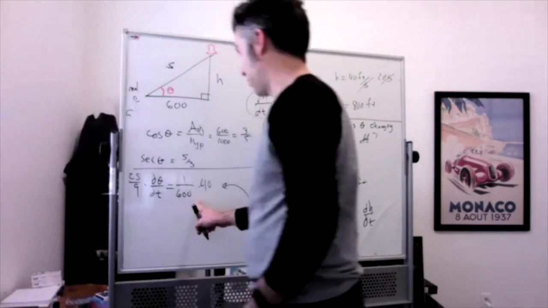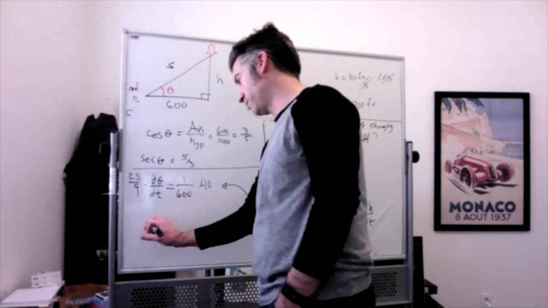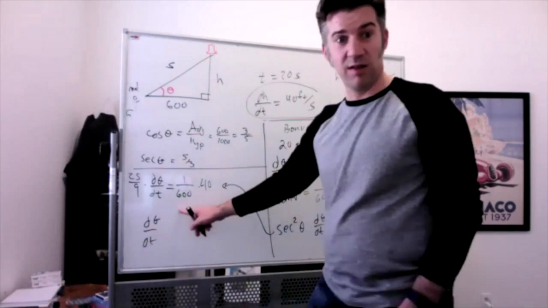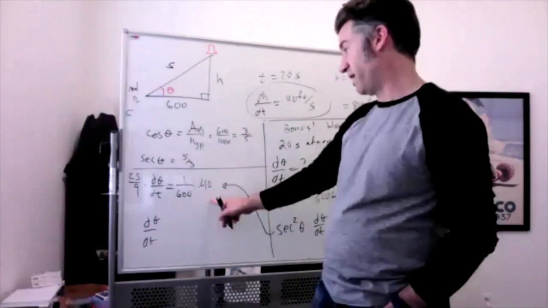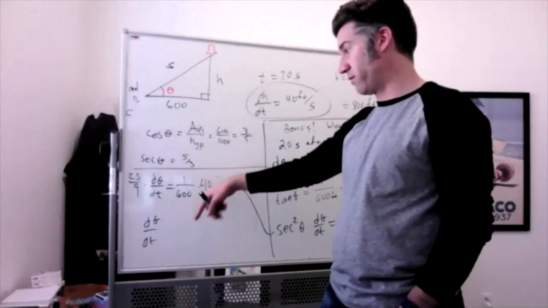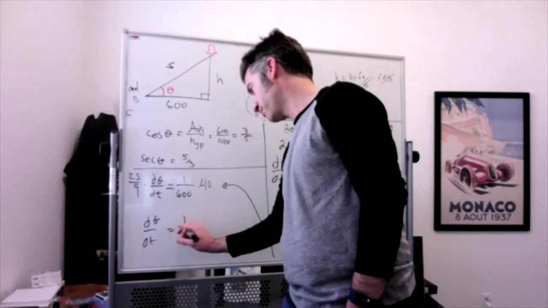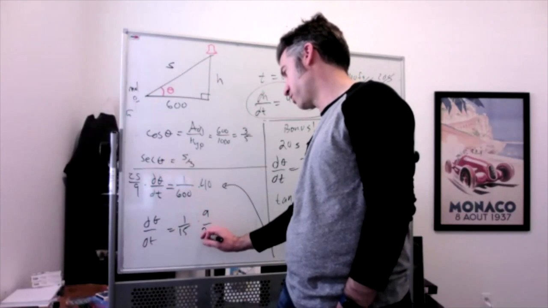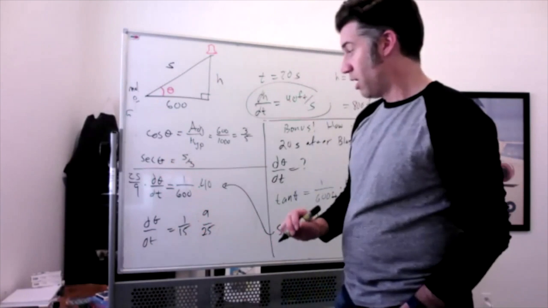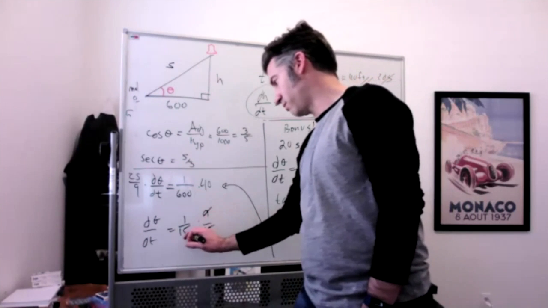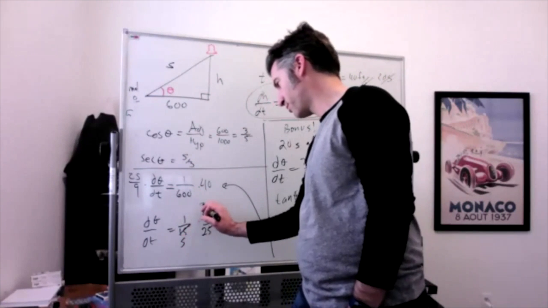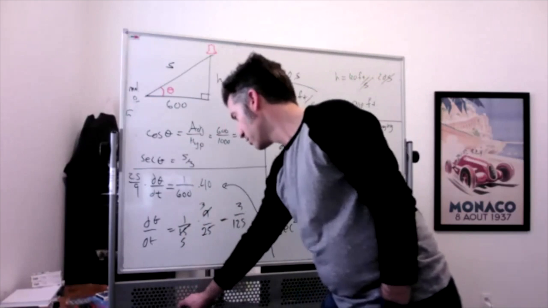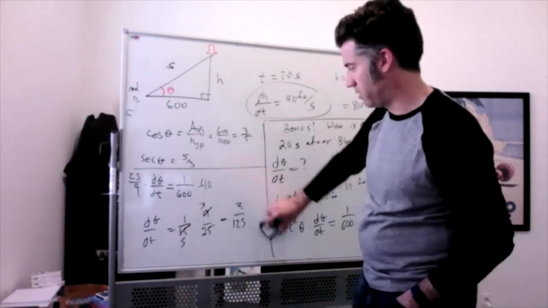So what we're getting here is, well, first of all, let's do the multiplication. We're getting d theta dt. Let's simplify this a little bit to, I guess, 1 over 15, right? 40 over 60 is 1 over 15. Times the reciprocal of this, which is 9 over 25. Cancel a 3 there and a 3 there. You get 3 over 125. Somethings per second.